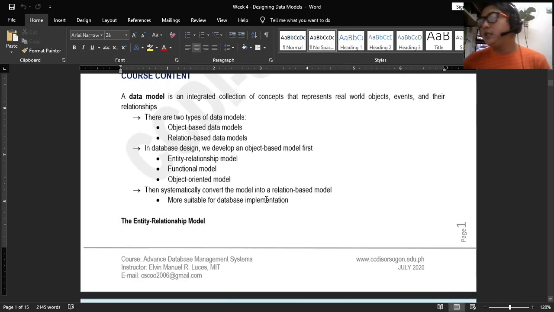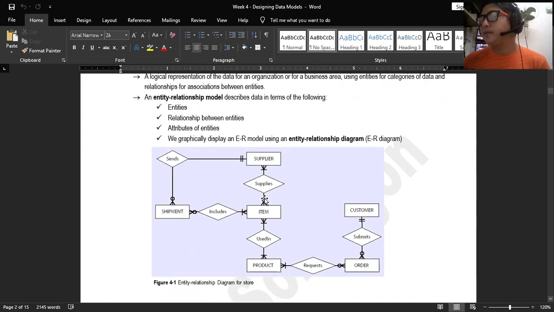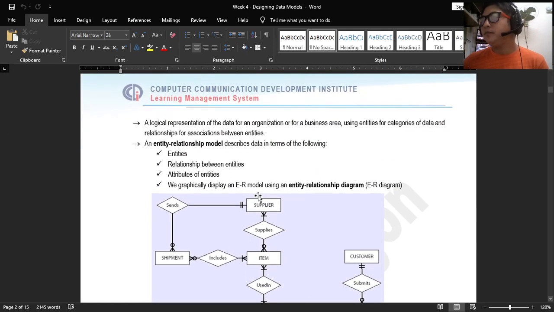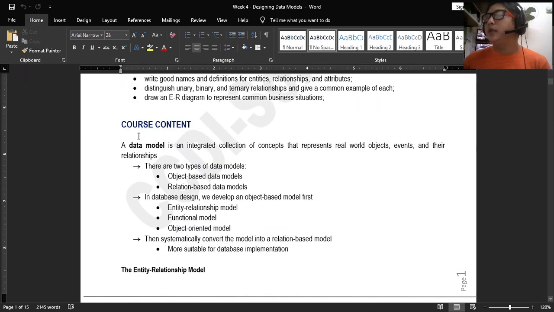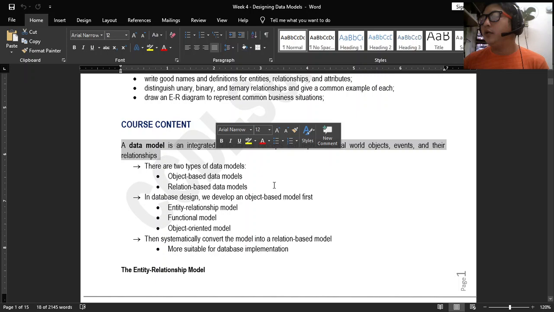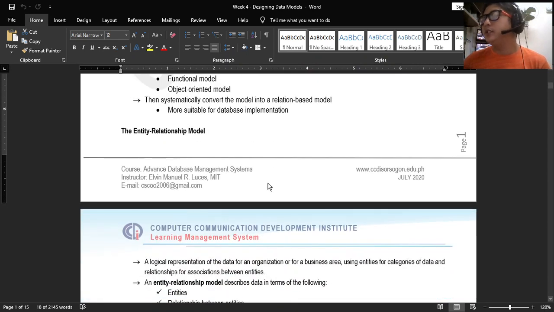Now, in this module, I already mentioned the recap, and in this module, aside from creating a data model, I already mentioned that there are actually ways to design a data model.